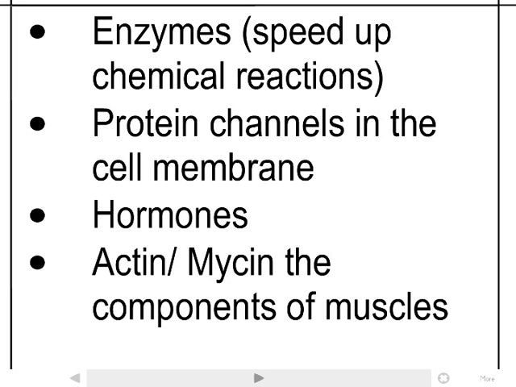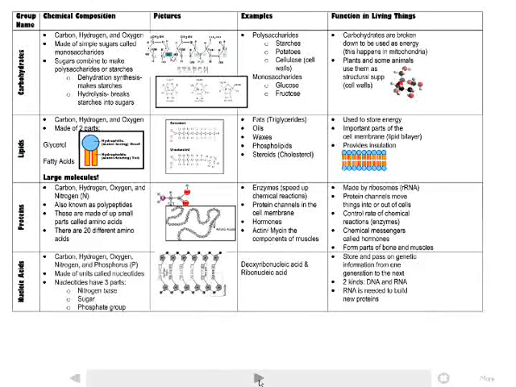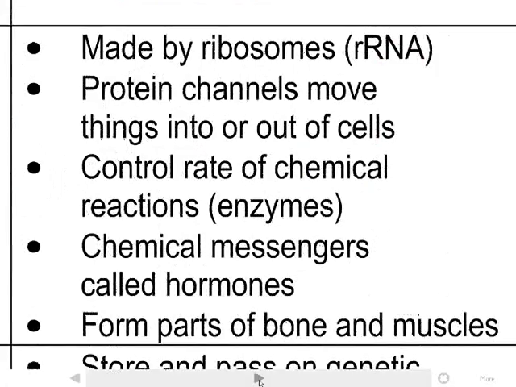Alright, the function in living things for proteins, well, this isn't really a function, but you need to know that they are made by ribosomes, and you'll learn about ribosomes. They're a part of a cell. That's where protein is made. The function that we need for proteins in your body are for protein channels to move things into or out of the cells.